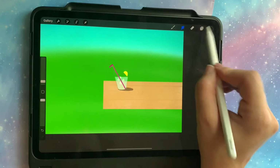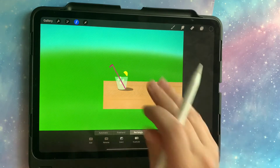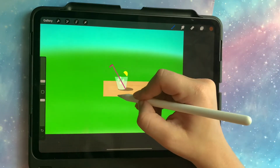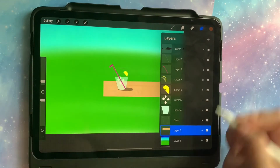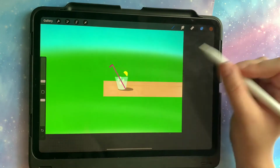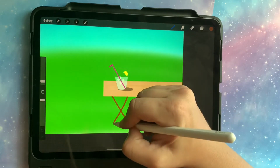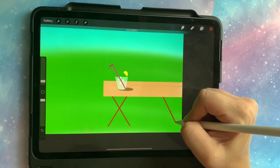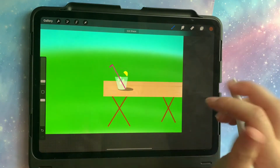I guess I'll finish the table and make the table look a little better. I want to add legs to the table, but I need to do it underneath here. So I added a new layer, drag it down. We're gonna do the world's most basic table ever. I don't know what kind of table this is, but this is where you're gonna be drinking your tea. Bam.